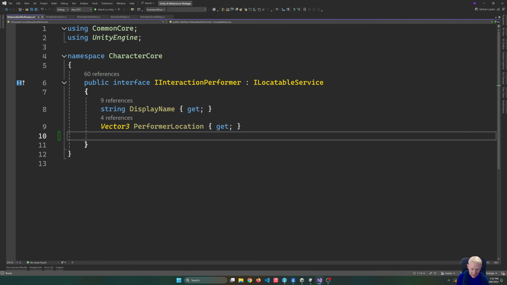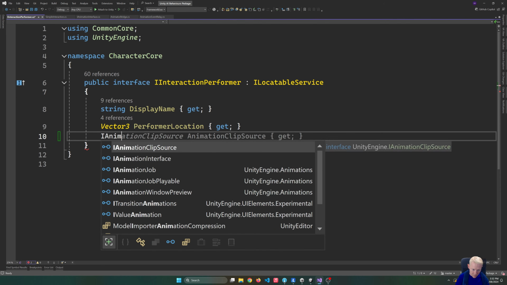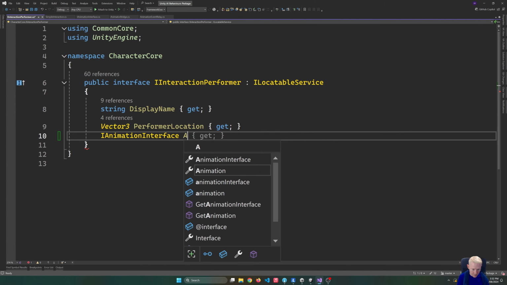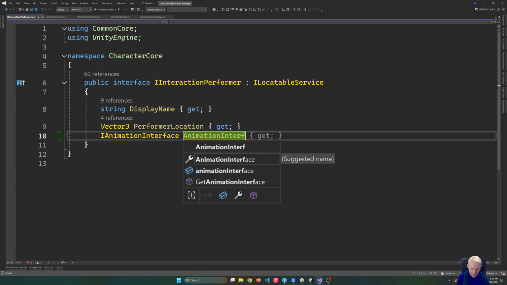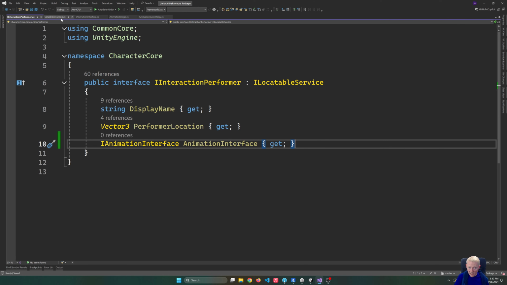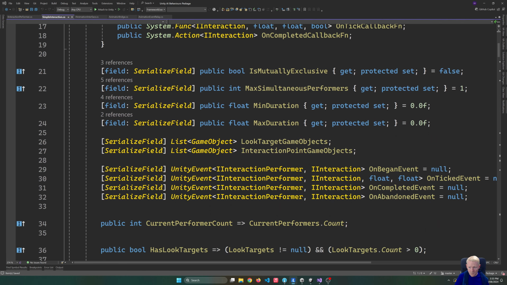It means that any interaction performer is now going to have to implement this animation interface. Well, the property would actually retrieve it. So animation interface, like that. That's going to allow our simple interaction side to make some assumptions, which will be really handy.